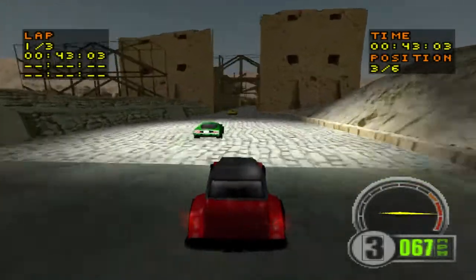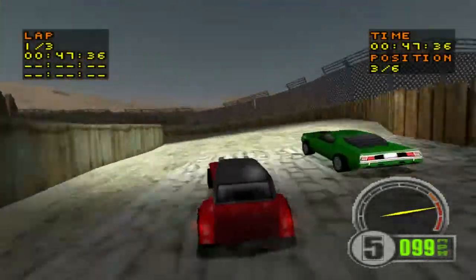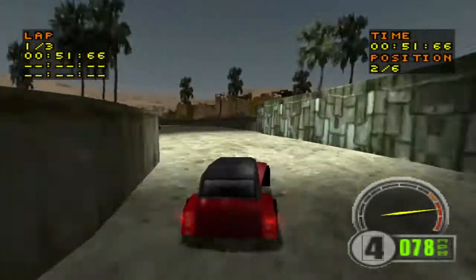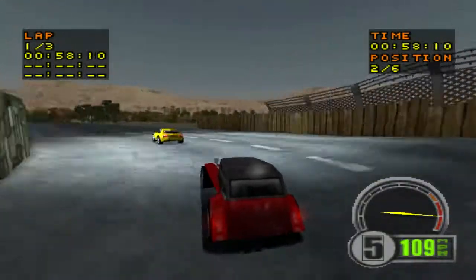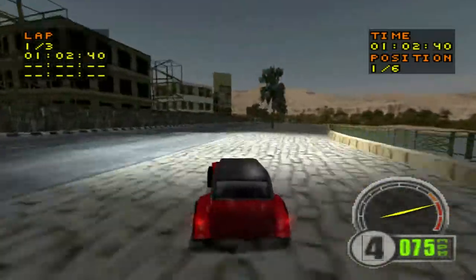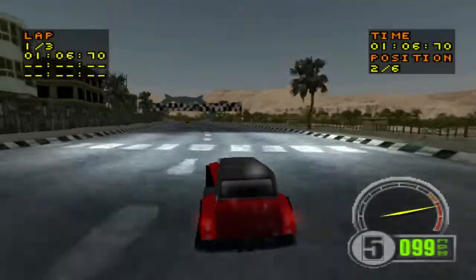Yeah. I vividly remember this course. 24 hours of Egypt. I think it's more like the 2 hours of Egypt. But I mean, starting at night, it's a bit sucky because during the night portion you can't really see anything. Well, you know, urban landscape at night with no lights. That can go well, right? It only could go so right.